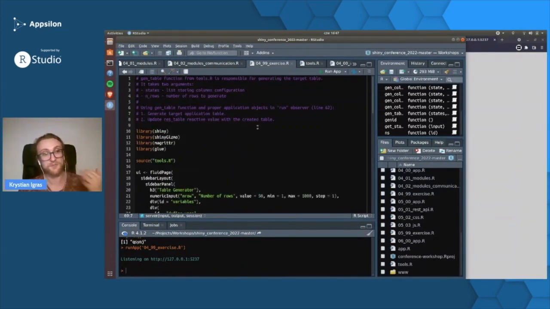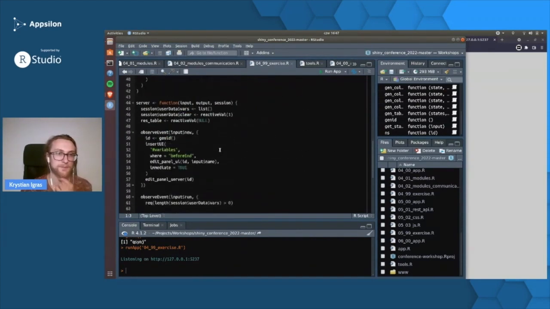You need to find where the observer for generate is, and you need to use the genTable function from tools that will be generating the target table, the final table, and updating the rest table object, that is the resulting table we want to use.